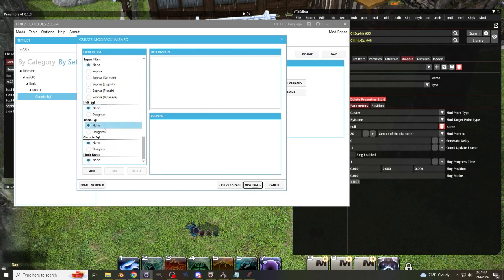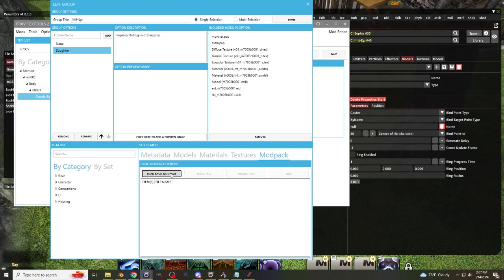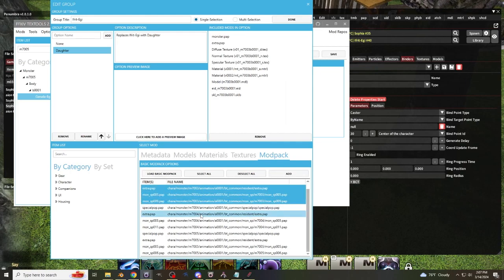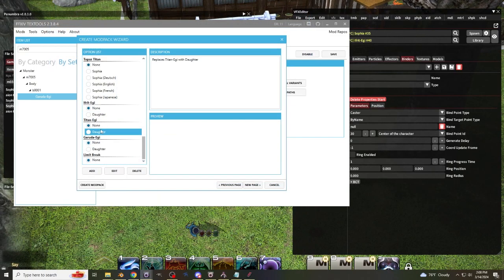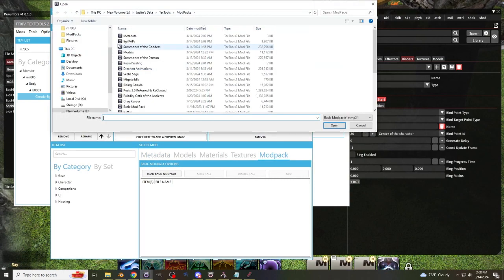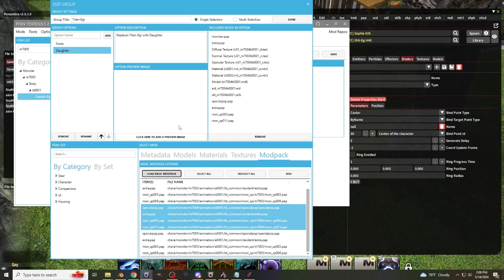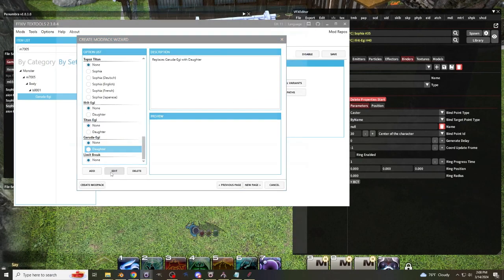Okay, so now update these. Start with Efreet. Tighten. Now tighten. And Garuda.